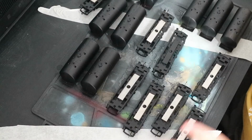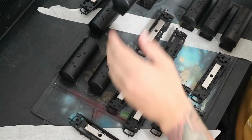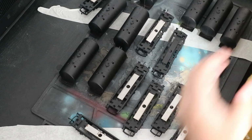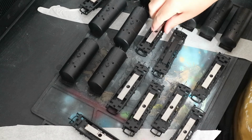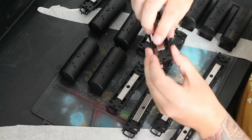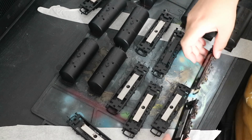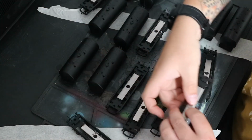Ka-chow. Okay, so I've base coated everything. I haven't gone super in depth on it. You can see there's some bleed of the red underneath there, because I'm gonna use some of the Vallejo primer to sort of tackle those bits if I need to. I've decided to keep the weights, so all I've done is I've just placed the weights in the areas there. One of them was glued on, so I didn't do that. You can see on some of the ones that were heavily weathered, the black hasn't covered everything, but that's okay, because I'm going to cover that when I airbrush them in a second.